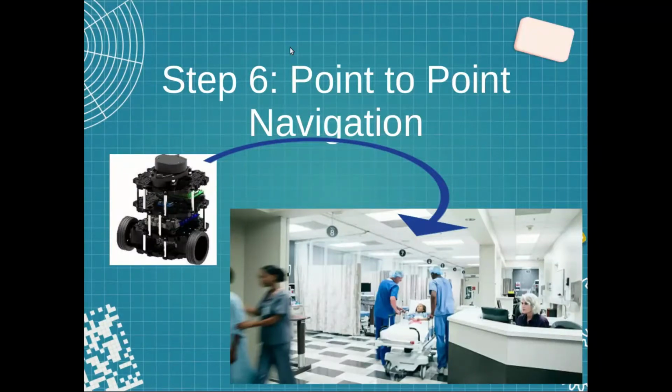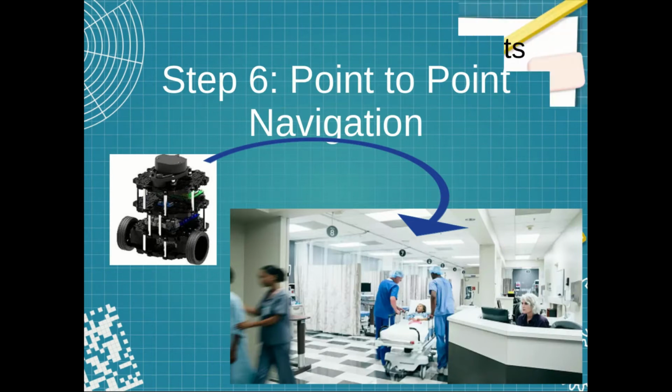Hello and welcome to the sixth step of using a Turtlebot in a hospital. In this step, we want to do point-to-point navigation, but really it will not be done in only one step, and we can access this aim in maybe three more steps. I mean, maybe in step 8 we can access this aim.